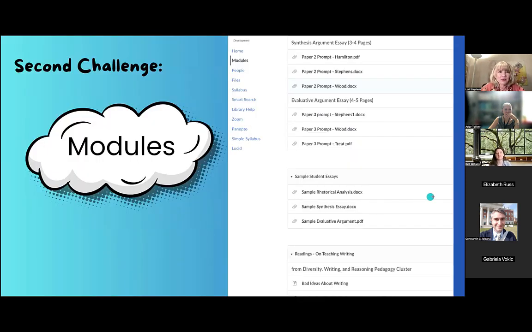So the second challenge I had was modules, like how to use the modules effectively, so that the students could find their work. So here's just an example of a course where papers are, and this is for our writer faculty. So it's arranged like this for a reason, but a lot of people will just attach things in folders, like Addie said, and then you don't have any references to time when that's due. And I think that was confusing to the students because they're having to sift through there.